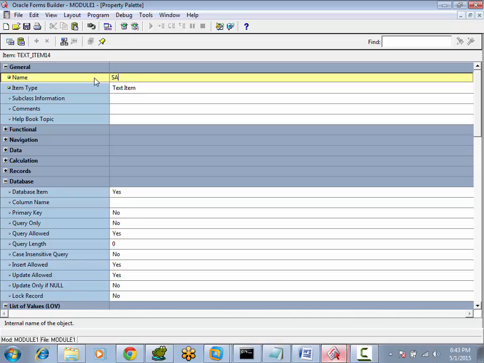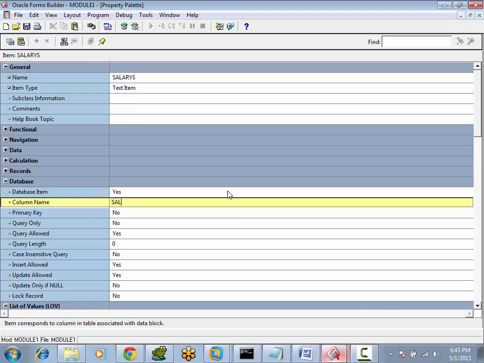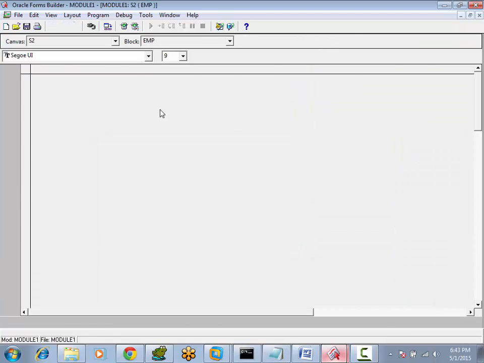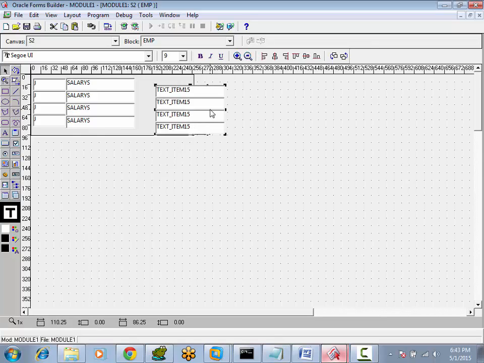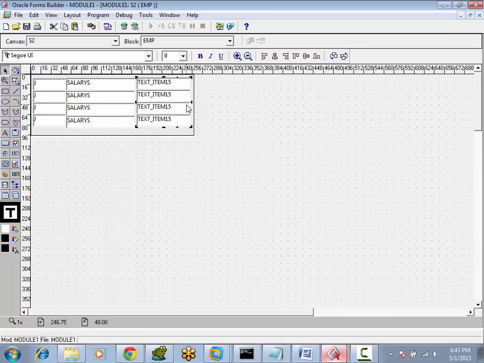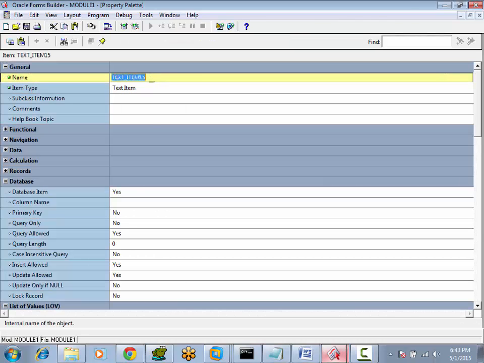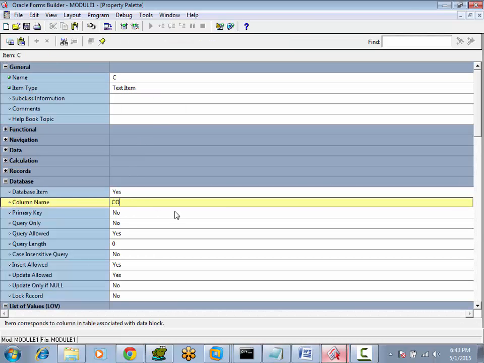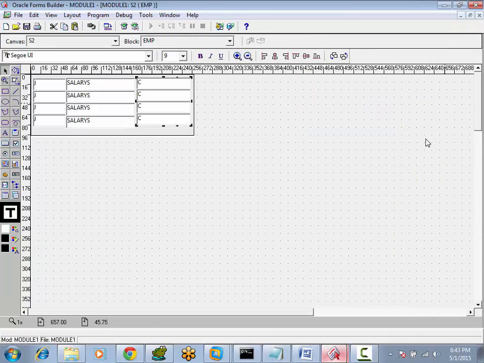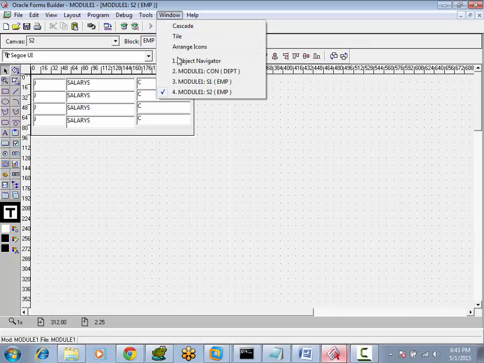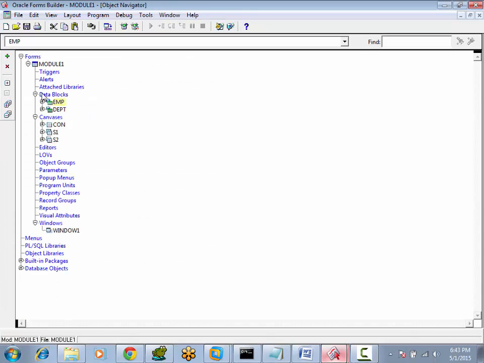Now we go for salary. And one more is commission. Now what we have done is same block we are displaying some items here and some items here.